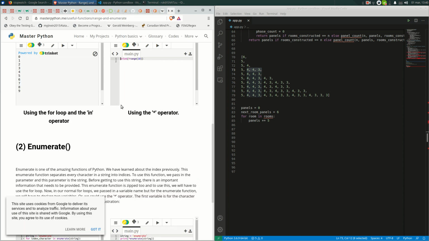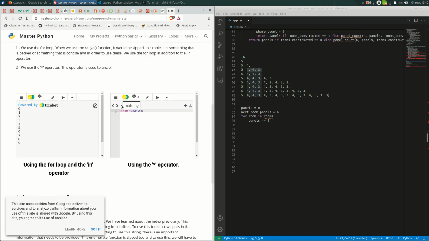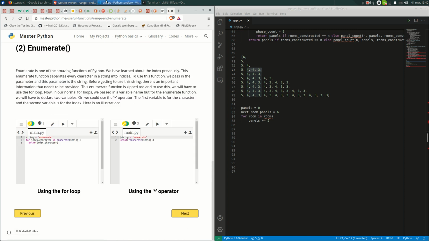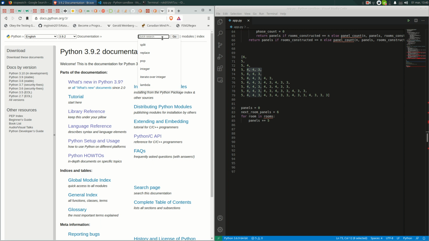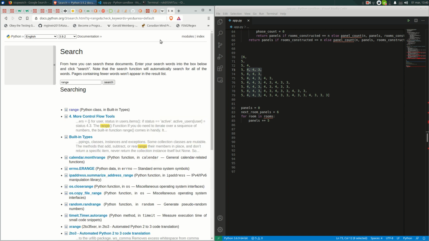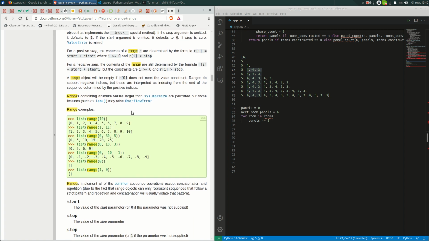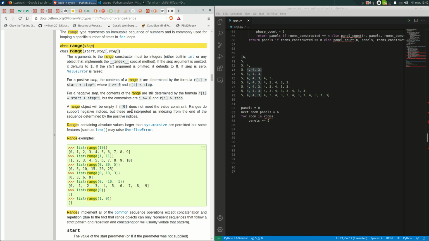So this is the star operator, it is used to unzip. So we say Python documentation and we do range, Python class, built-in types. List. Does that make a list?